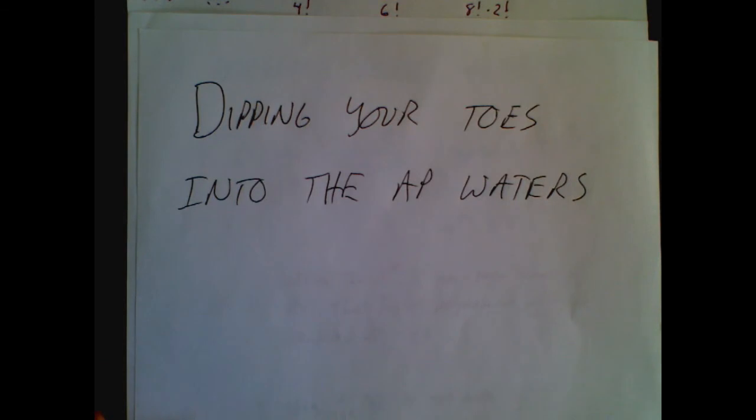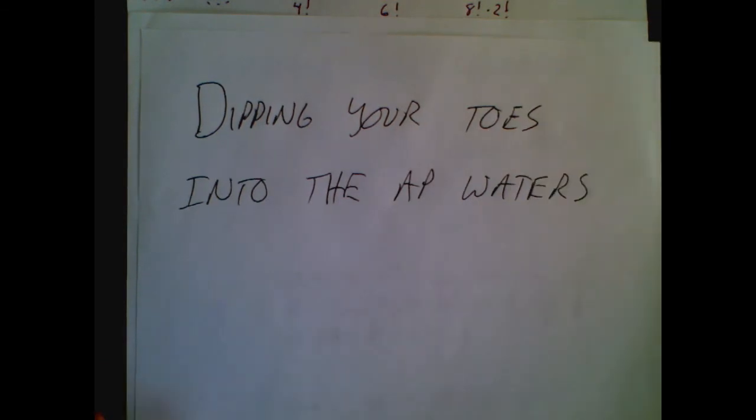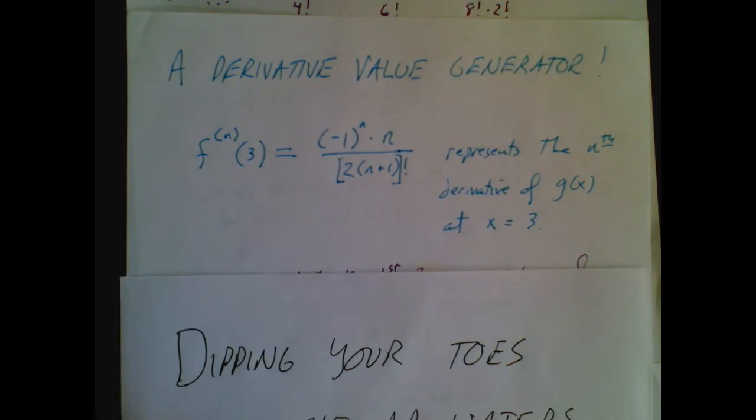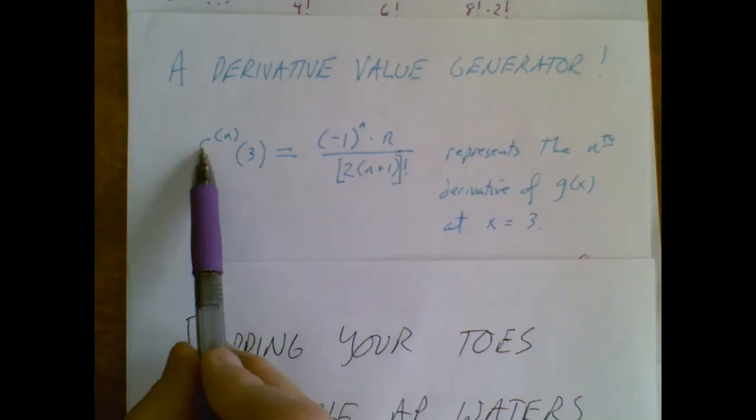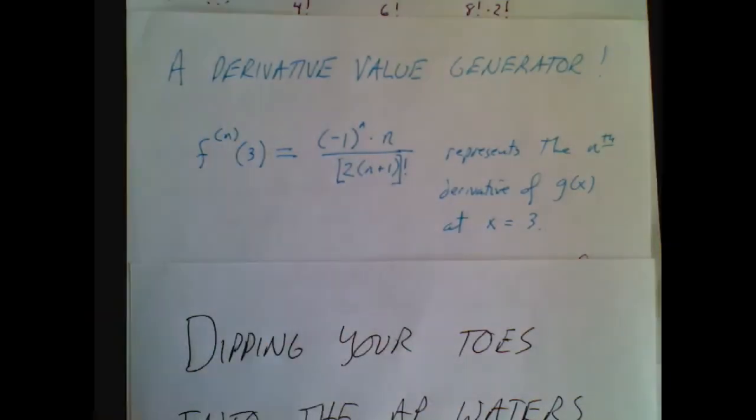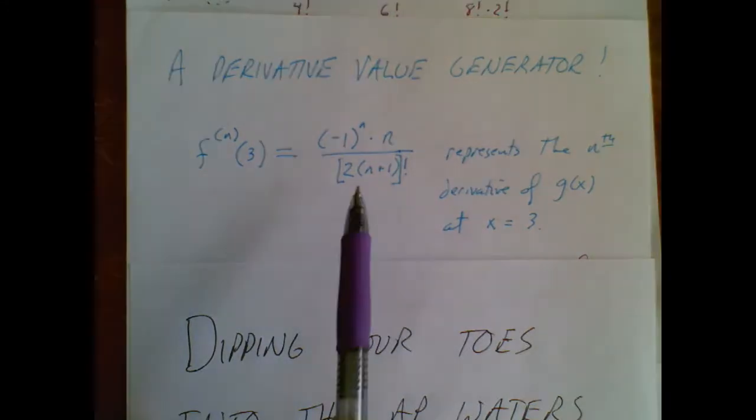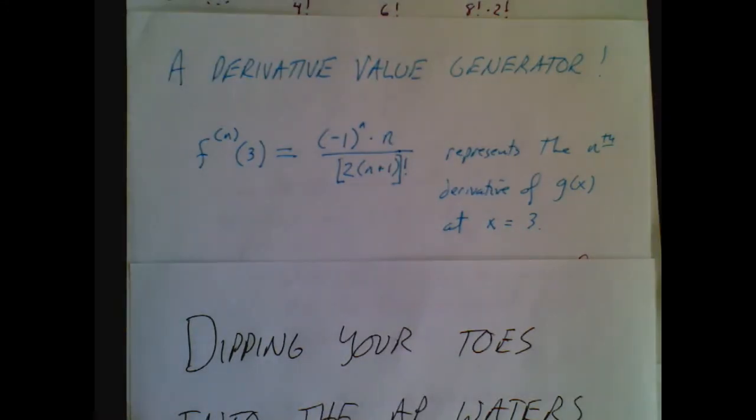So we did some dipping of our toes into the AP waters, and really the only thing we did is we said, hey, sometimes you're given something that looks like it's generating the terms of the series, but it's actually just generating the derivative values used to build the terms of the series.